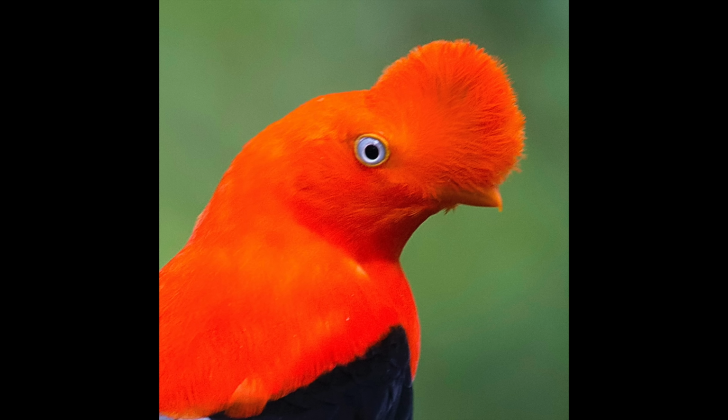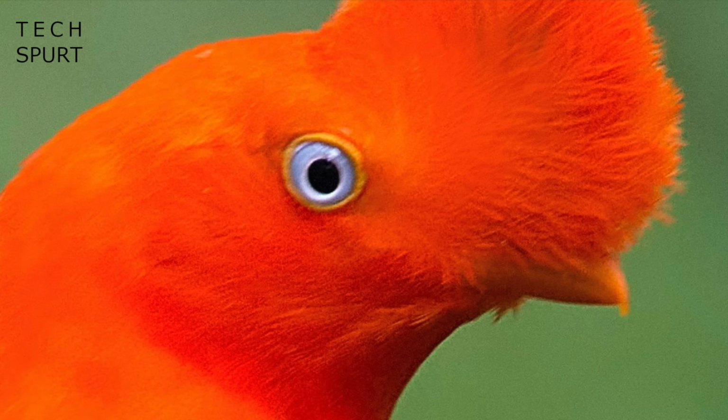Aye, it appears to have been rather shamelessly cribbed, but I love it because it's the same bright orange as the Andean cock of the rock. One of my absolute favourite top 10 birds ever because of its hilarious name and the fact that it looks like an absolute head case.